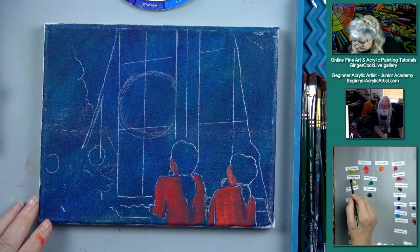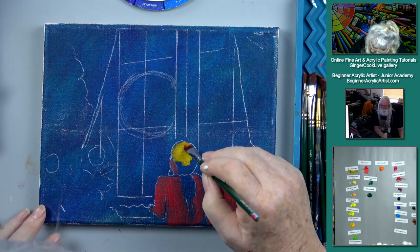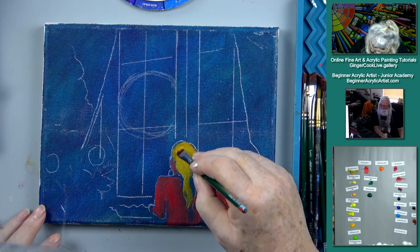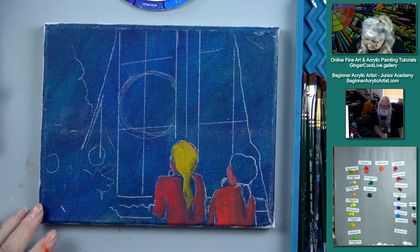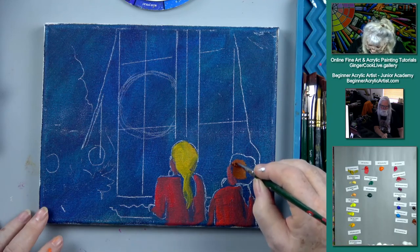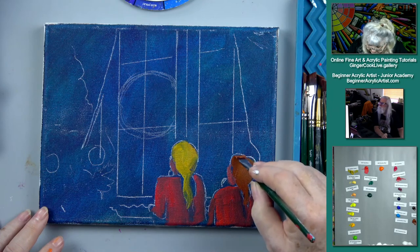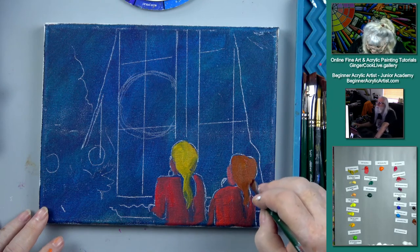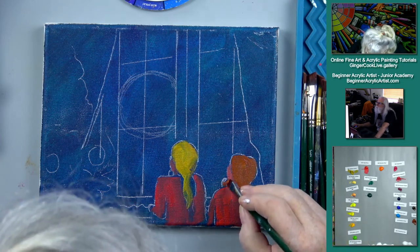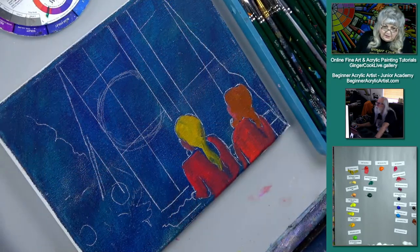And then let's take a little bit of the yellow oxide and just come up here and do her hair. Sometimes you just need to have something down there. Does that make sense? Then you feel confident that you haven't lost it. Let's give her some reddish brown hair. I think that would be nice, right? Just brown hair like this. There we go. All right, so I've kind of got that. A little bit of the Naples yellow, and there's a little bit where the hand goes right here. Okay, so that's kind of block them in.